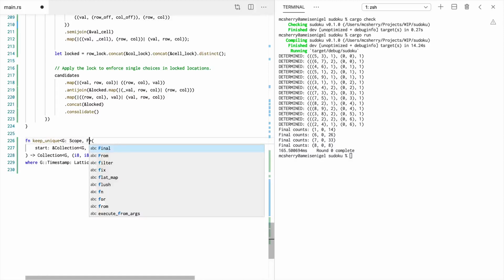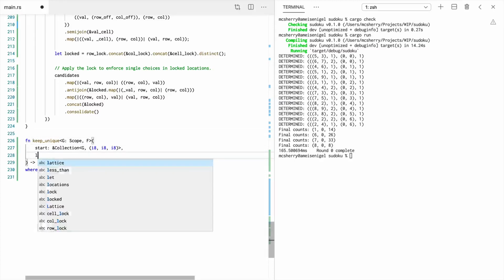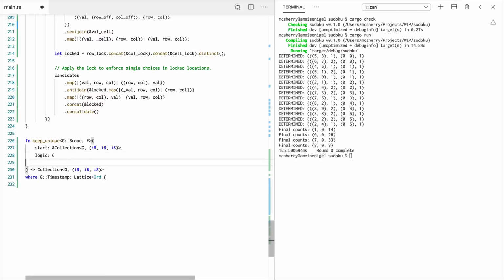I'm going to say f for function, and we're going to write some logic that is of type f. You might say that's not super helpful. What is f? And we have the privilege now of adding in some additional constraints.